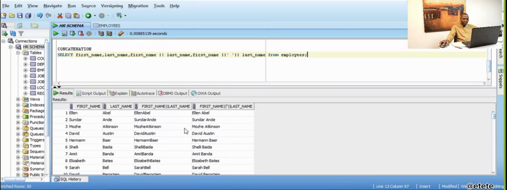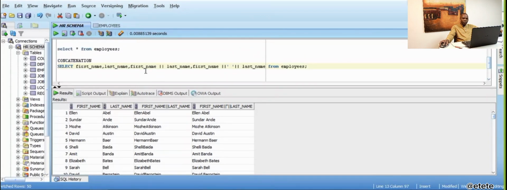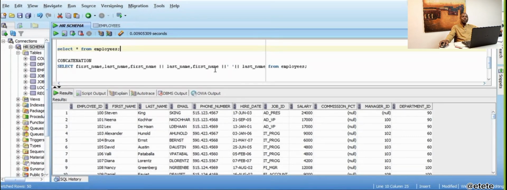Are you with me? You will agree with me that when you run this query in the database, there is no such column in this table. Can you see it? There is no column that is carrying both the first name and the last name together. Now, this is the real way it is in the database, but this is how I want it. So this manipulation is done in the database management system. That is my point. Are you with me?